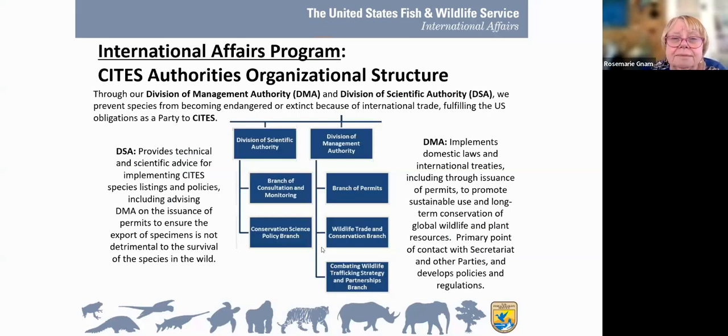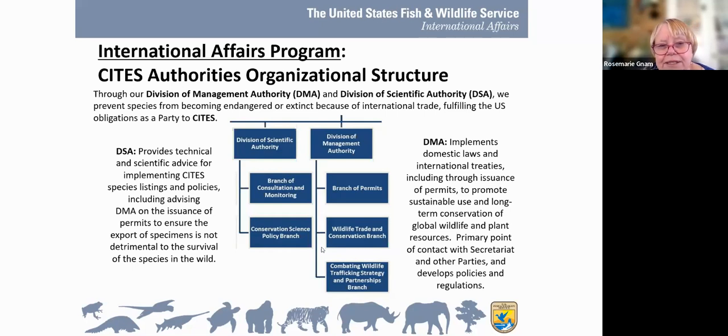So basically, we are structured under the treaty. It requires parties that are signatory to the treaty to create both a management authority and a scientific authority. And those offices are independent of each other. However, in Fish and Wildlife, we report to the same assistant director. Right now, our acting assistant director is Bridget Fahey. Prior to that, our AD was Brian Arroyo, who led us at the COP, and many of you probably knew Brian. That position is currently vacant, and we have actings, and hopefully we'll have a permanent AD soon.